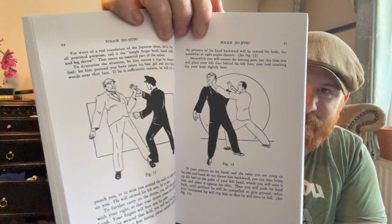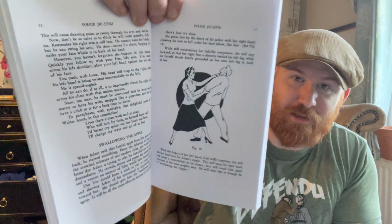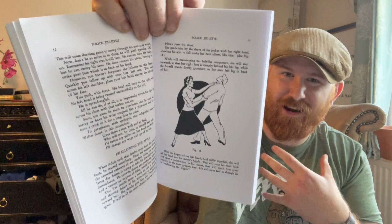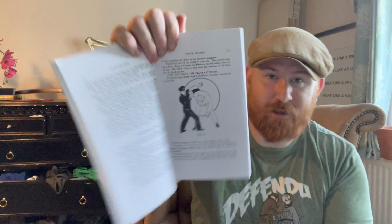And I quite like that some of these are very police orientated. As you can see here, you see the police officer, and they're moving through locks and holds and restraints as a police officer would. But we also have things like women's self-defense, you know, jamming fingers into eyes, into throats. So there's some of that in there, which is fantastic. We also see a focus on what non-police officers, general normal civilians, can be doing to defend themselves against violence. So whilst it is a police jiu-jitsu book, it's got a great mix of material for police officers themselves, doing what they do best, arresting people, and civilians, both male and female, defending themselves.